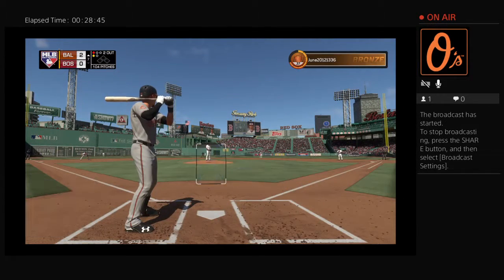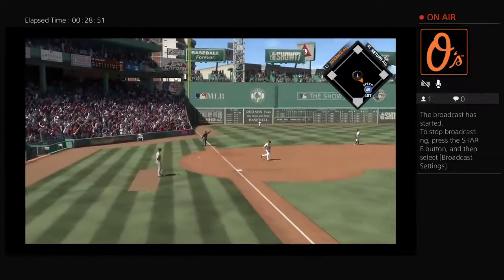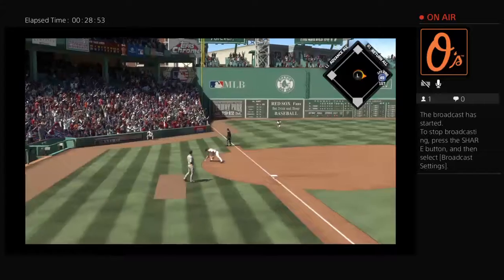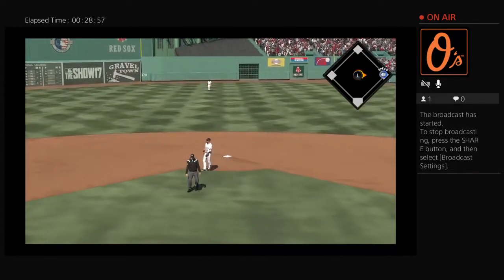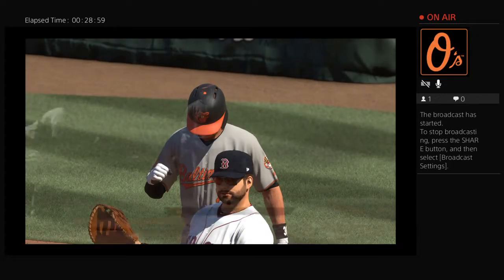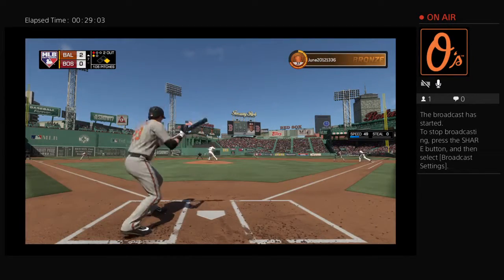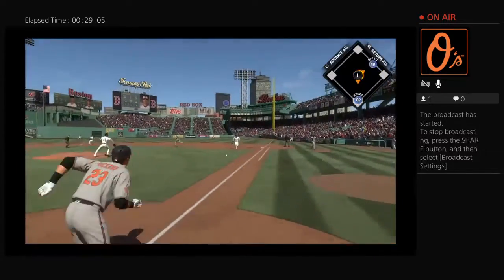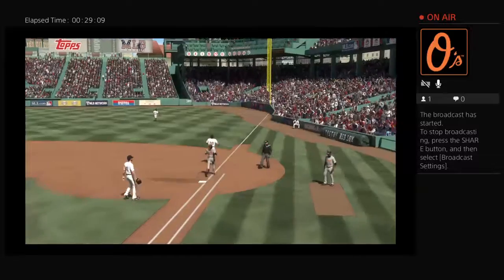Ready for another chance? Caleb Joseph. And he's likely just trying to put one in play here. 0 for 2 with a pair of strikeouts thus far. A dive, and oh, he can't hang on. And he won't risk the long throw across. He'll hang on to it. It's an infield single. Up next for the Orioles, digging in now, Joey Rickard. He's got a hit in 3 at-bats to this point. The tag, and he is out.